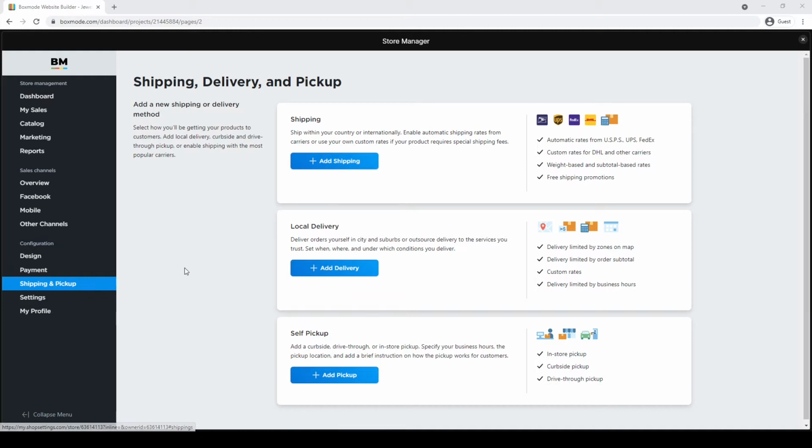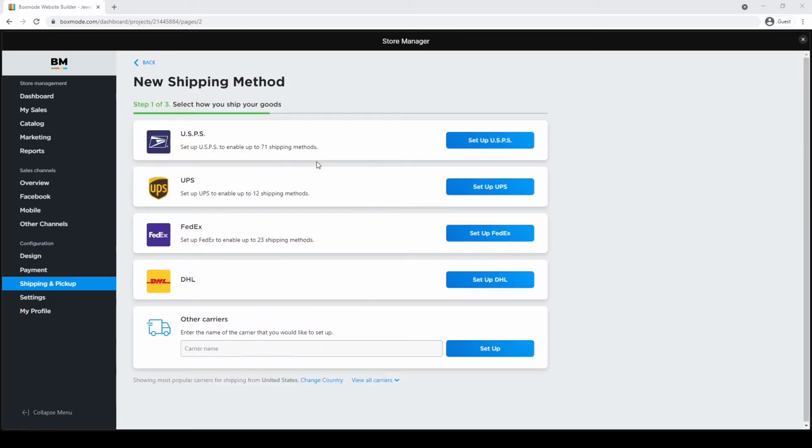Before launching your store, you must decide how to send your products to customers and how much to charge them for shipping. Calculating shipping costs will also help you determine at what price to sell your products and choose a suitable shipping strategy. Once you decide on your shipping strategy, adding respective options is intuitive. Say you want to ship your products within your country and internationally. For this, add a shipping option.